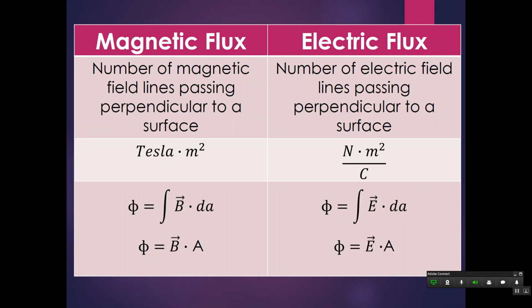And so look at the parallel. Haha, no pun intended. But look how similar they are. It's the number of magnetic field lines passing perpendicularly through an area. One of them is for magnetic field, the other one's for electric field. So one's going to be called magnetic flux, the other one's going to be called electric flux. Really just very, very similar. Just take note of the units because they're quite different. And again, this Tesla meter squared is referred to as Webers.